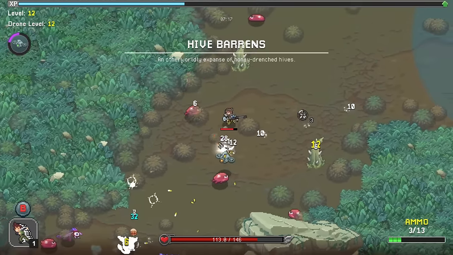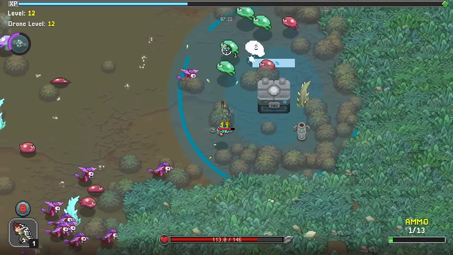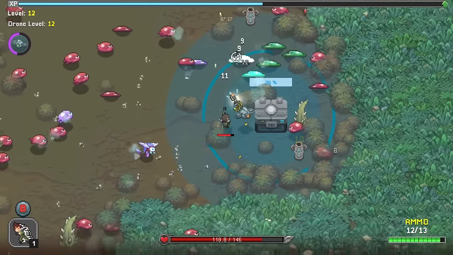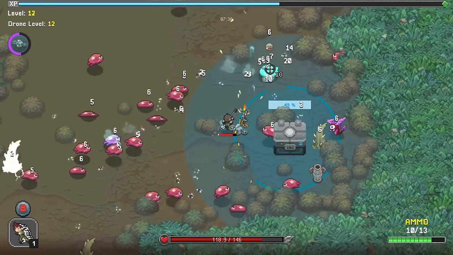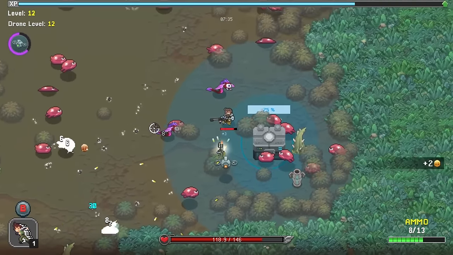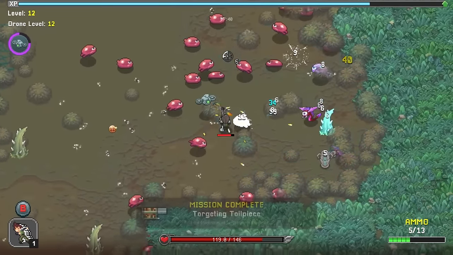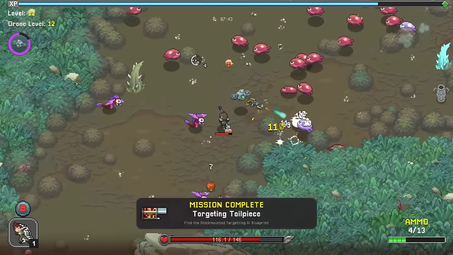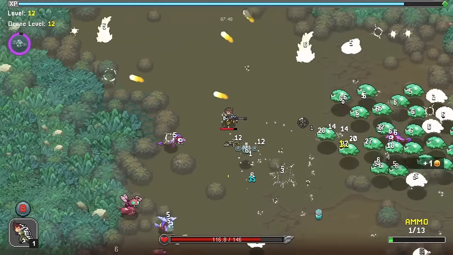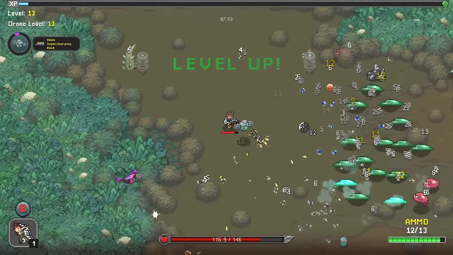Oh, we're up in the Hive Barrens. We have a mission. God help me, I'm not going to be able to make it. Relying entirely on my buddy at the moment, who is, to be fair, he's got a good gun. Shot at nothing then. Away from the wall. Oh, we did get it. That targeting tail piece is something we can buy. So the penetration is good, the low level damage is not.